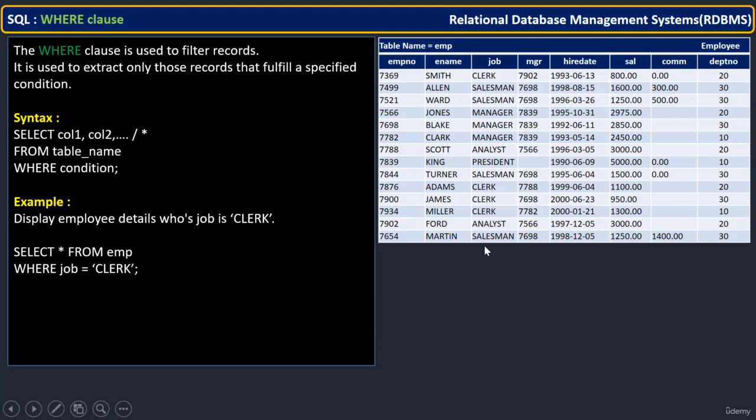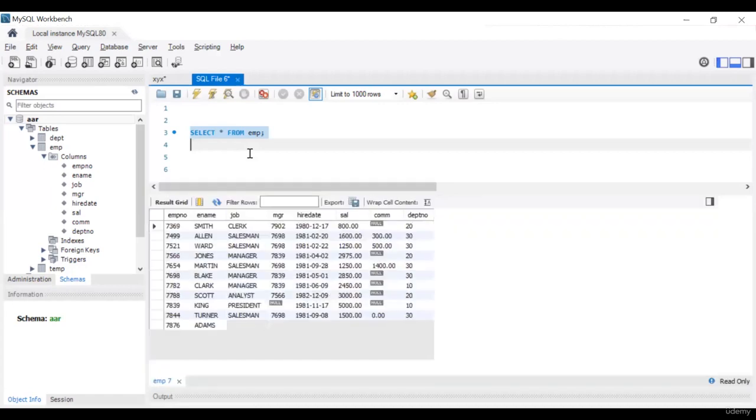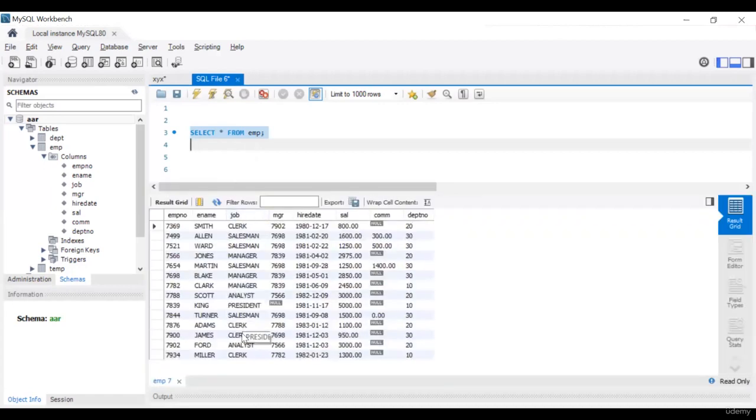Let us see that in this editor. First of all, this is the data we have. We need only clerks. Here a total of 14 records are returned.